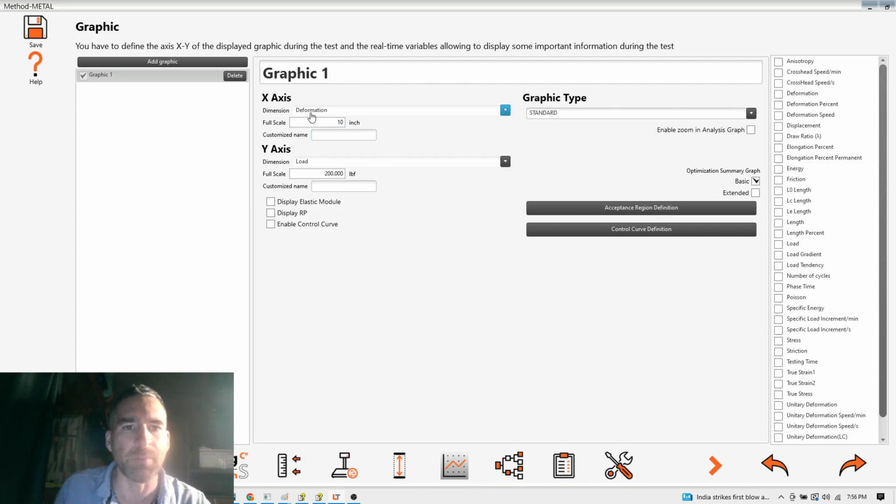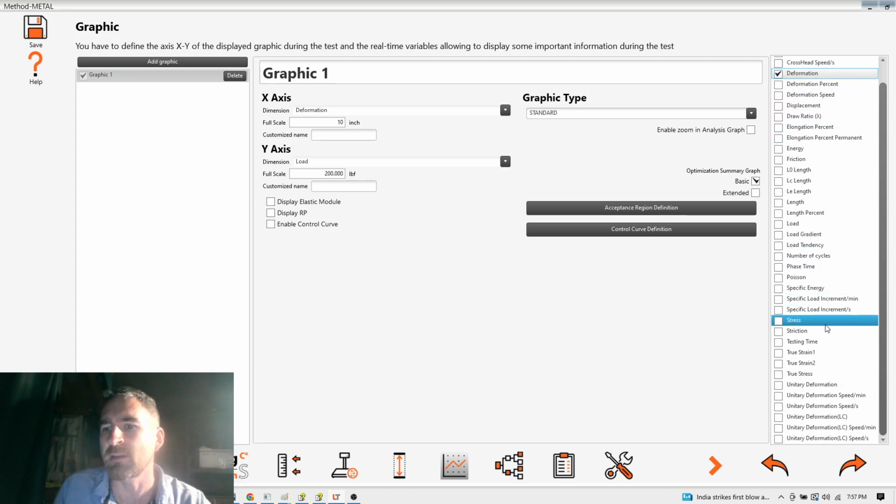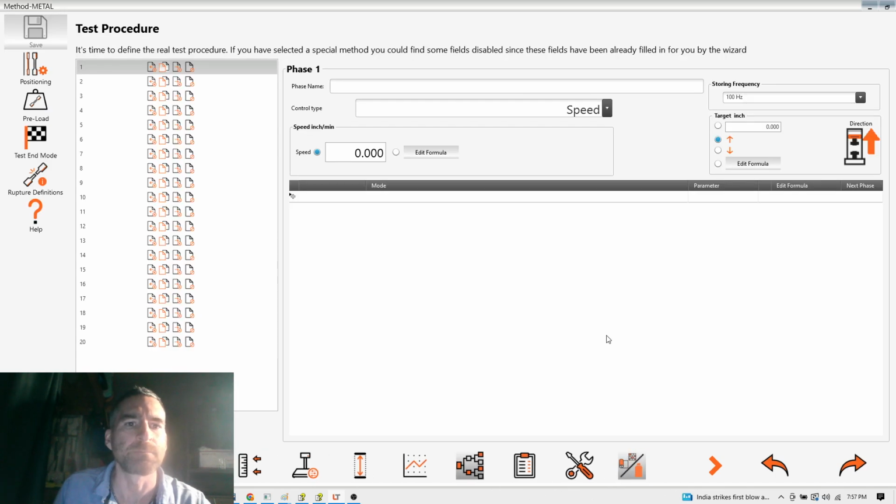But we'll just stick with the basics: deformation or crosshead stroke and the load. We also want to be showing this on the test when we're running it live. So we'll click these boxes over here. This will make sure that our live graph is popping up.